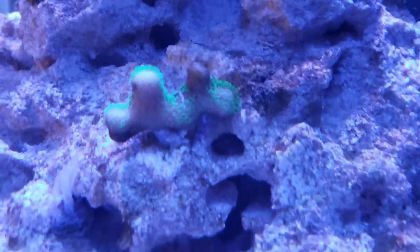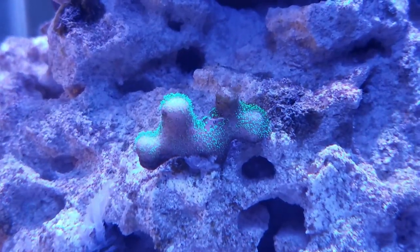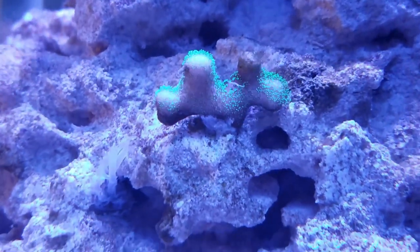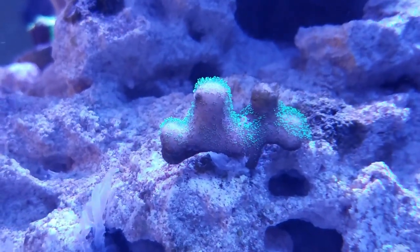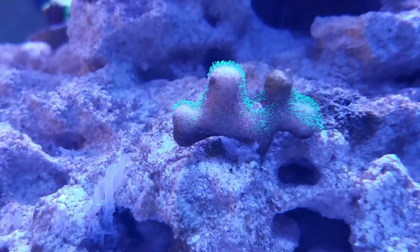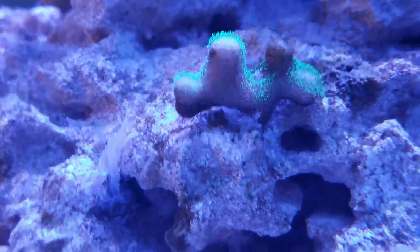Here you can see one of my trochus snails. And this is the green stylo that died when the tank had that crash a little while back. And I say it died, but clearly it didn't, or it's growing over its dead self, which could actually be the case. But I'm pretty happy that this has come back. I'll be even happier if it grows. So I'm just going to leave it alone and see what happens. It just goes to show you that you shouldn't pull something out right away if it looks like it's dead. You never know, it could come back.